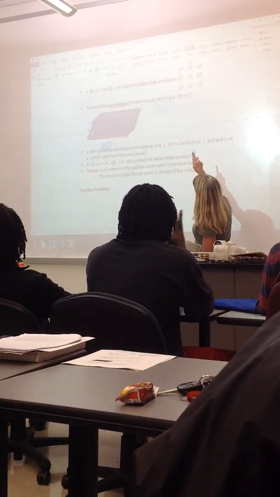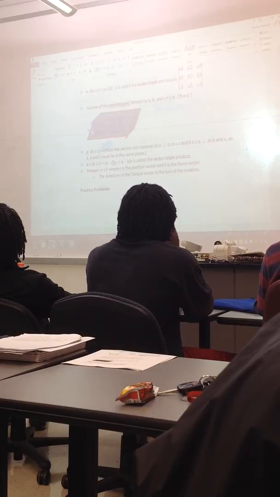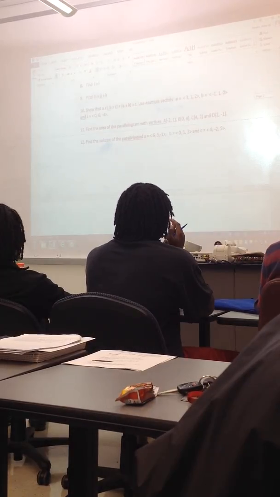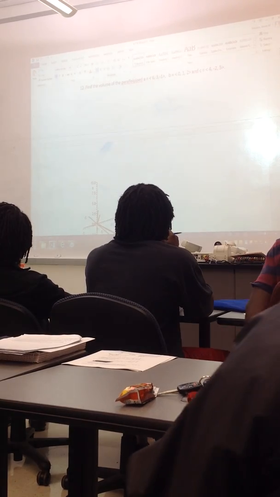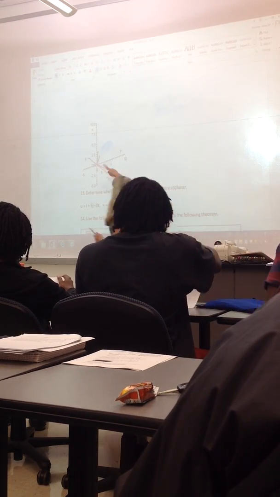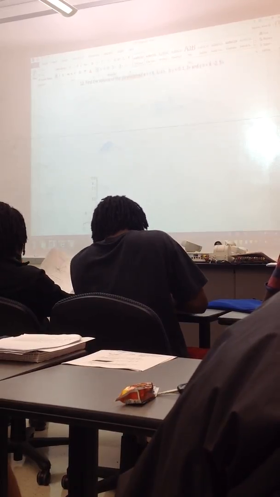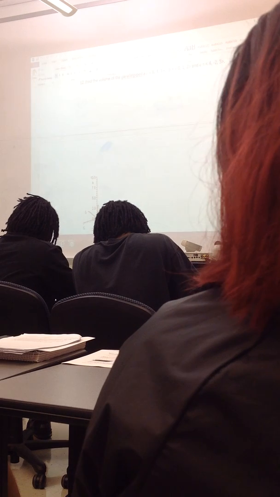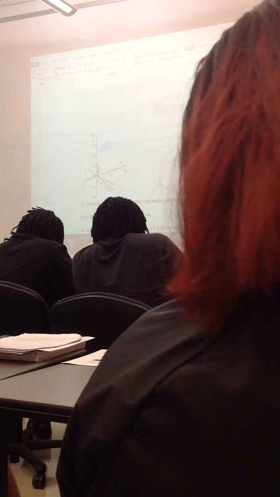Okay, so I want to practice finding the scalar triple and visualizing how it's the volume of a box formed by some vectors. If you flip through your packet, there's a problem number 12 that I want to do. I have 3 vectors here: 6, 3, -1; 0, 1, 2; and 4, -2, 5. The red one is probably the first one, the blue one is the second one, and the green one is the third one.